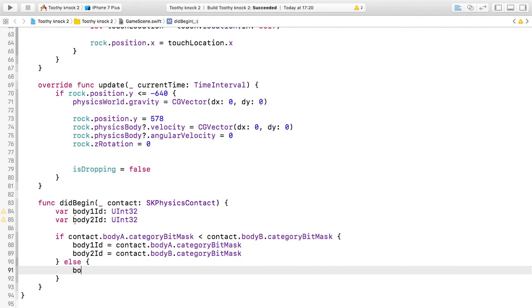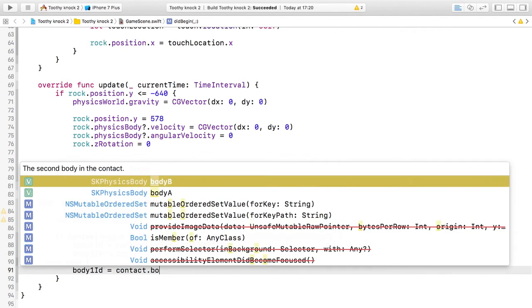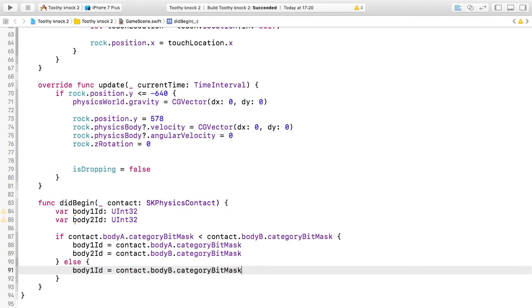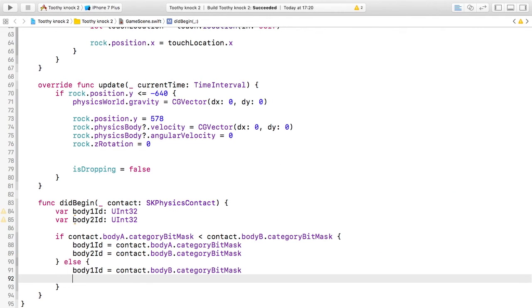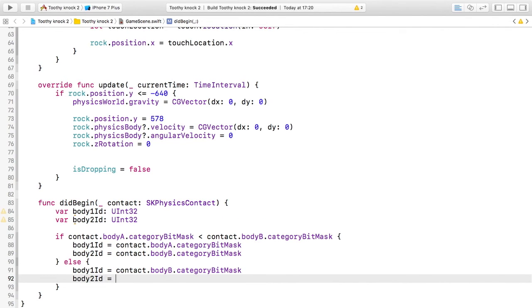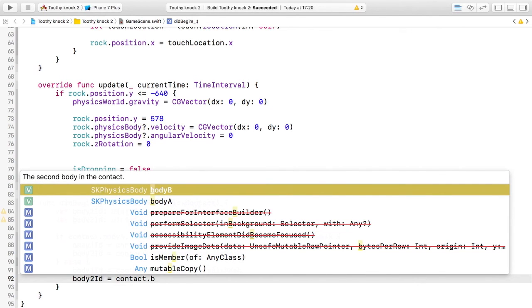Body1ID will be contact.bodyB.categoryBitMask, and body2ID will be the same but with bodyA.